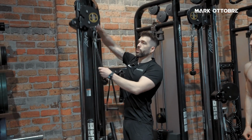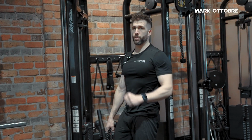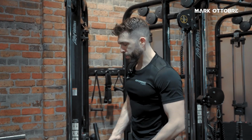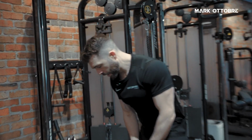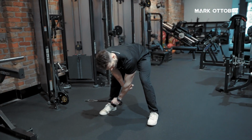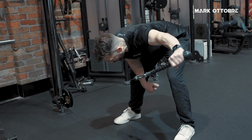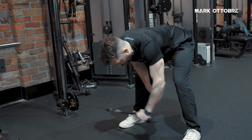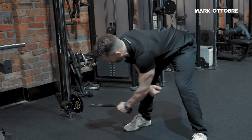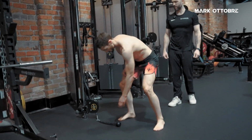Another variation, using the cable, and often I always get people in that pronated position, not a neutral position, to really maximize the delt. Now this, you're gonna need to get a little bit of distance away from the machine, Jason, but I'm gonna have you here, your arms stiff. Again, I don't want you to go into the lat. I really want you to be aiming for that ear as you come out here and pause it. So give that a go. Let's do six reps.